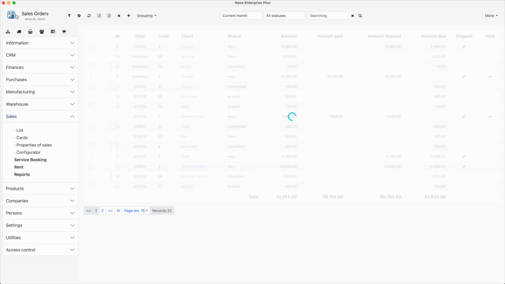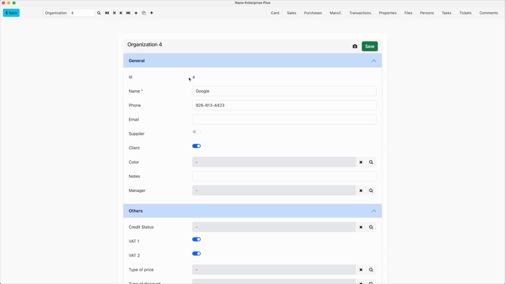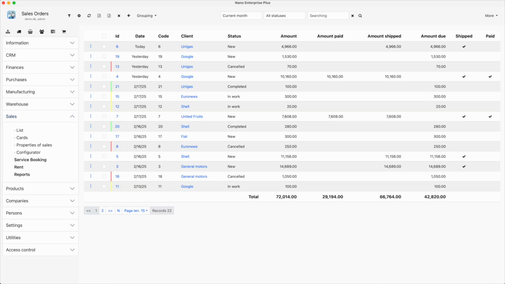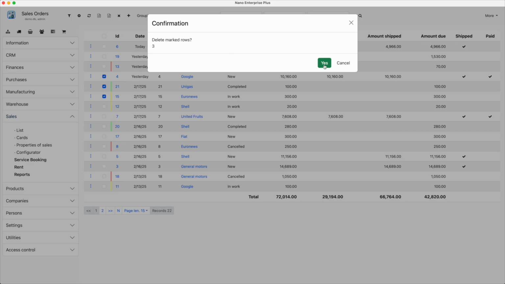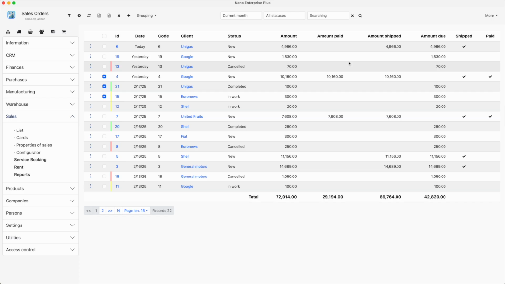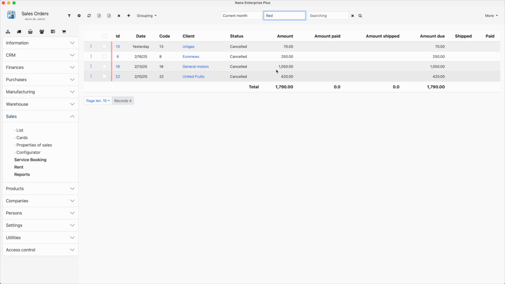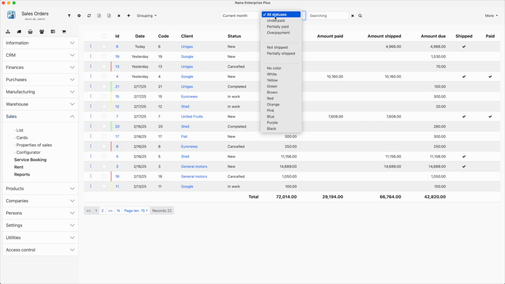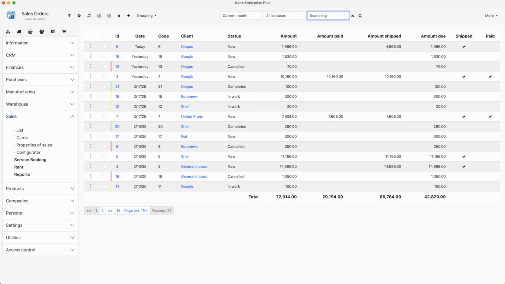The first column may display a context menu icon in the form of 3 vertically arranged dots. If you click on this icon, a menu for working with a selected record will appear. For example, it can be Edit, Copy, or Delete. The color label of the object can also be displayed here as a vertical colored strip. Above the list, there may be a context search field, a period switch, and other switches.